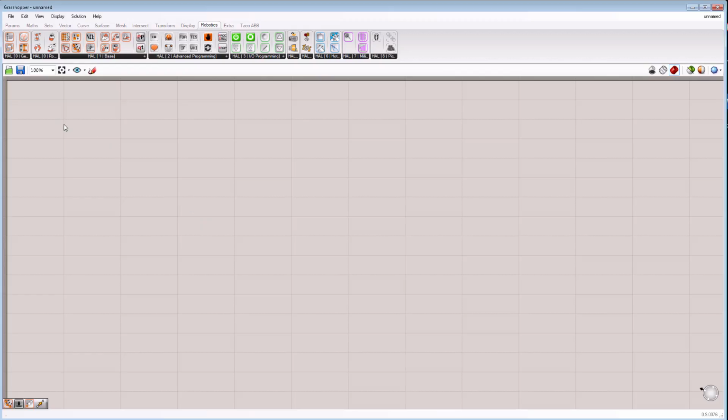I'm going to take you on a quick tour of HAL before I get into the specifics of how everything works. So HAL is a plugin for Grasshopper and works very similar to Grasshopper. And when you install it, it puts this robotics tab in Grasshopper. Along the tab are panels of various things that HAL actually does. So it adds a bunch of other functionality besides just robotics.